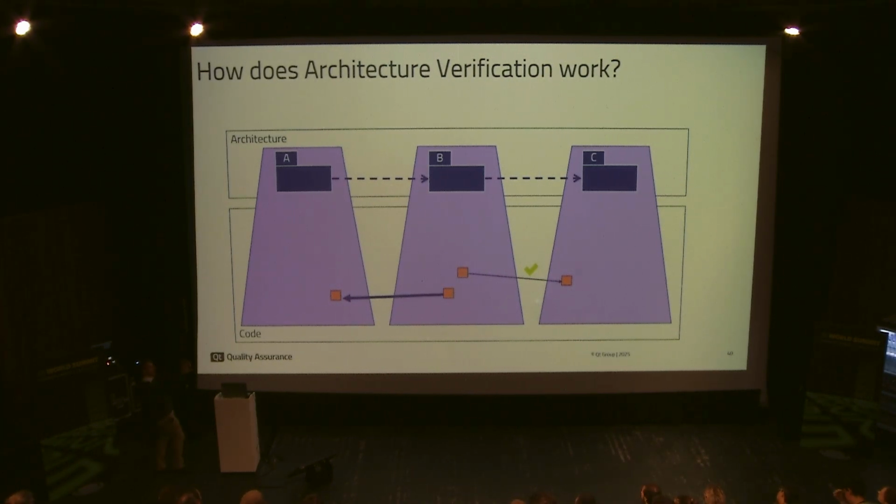Because somehow this is a middle layer. You do not want to have something back here, for example. This means this is a violation. Yeah, you want to have something like this. The code actually does not correspond to what is happening in the architecture. This is what we call a divergence, and this is what normally is reported. Yeah, this is what is interesting.